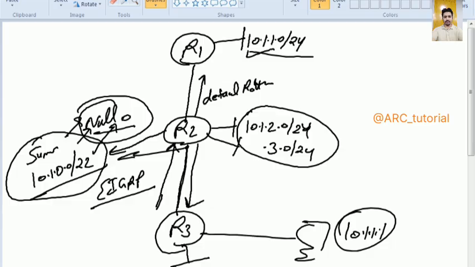So I hope that you have understood in which conditions we will be required to restrict EIGRP from installing this summary address in its local routing table towards the Null0 interface. Have you understood it completely? Because there will be a few cases in which you will definitely be required to restrict your EIGRP from installing this prefix, this summary address, towards the Null0 interface.